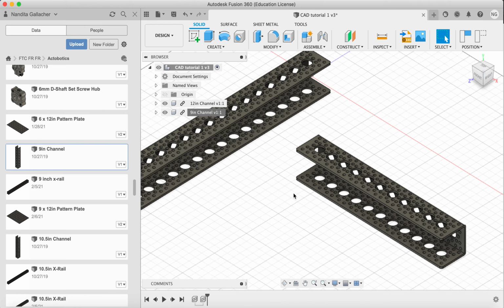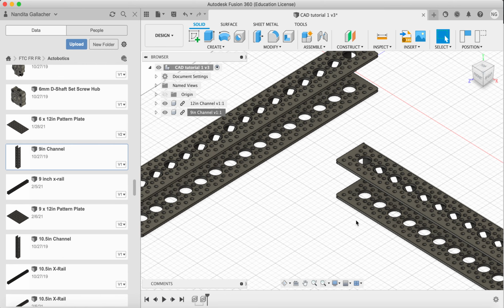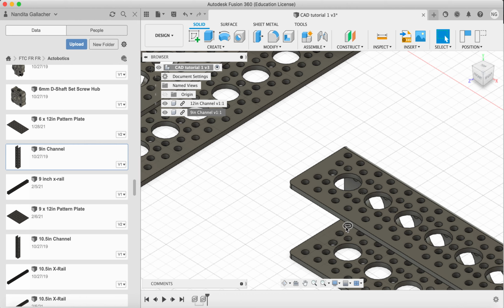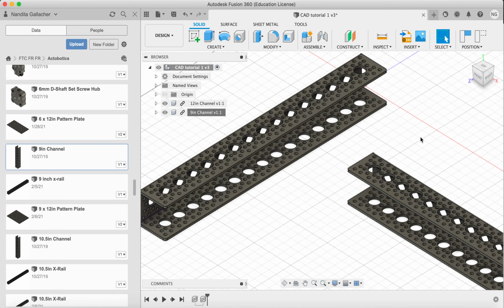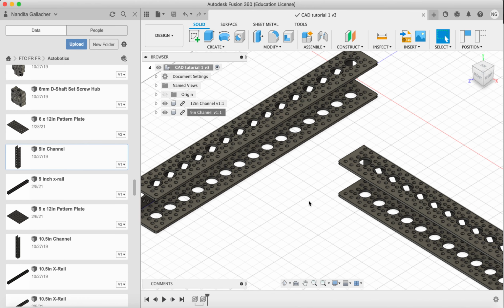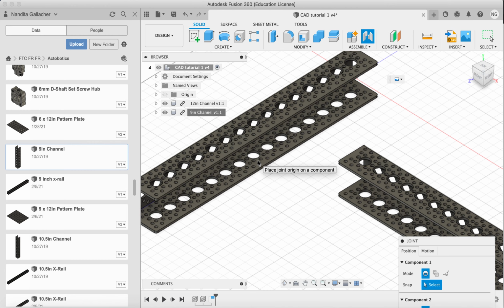So let's say the way that this lines up is we screw in from this back corner here into this top corner here. So I'm going to say really quickly, the shortcut key to join 2 parts together, it's called a rigid joint, which pretty much mimics what a screw would do if 2 pieces are joined together and they don't move relative to each other. It's called a rigid joint. So we're going to hit the J key, capture position so that everything stays where it's currently located.